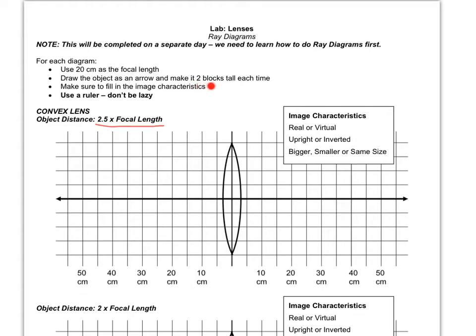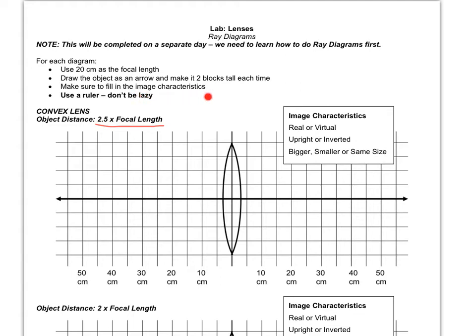We're always going to draw the object as an arrow and make it 2 blocks tall. The whole reason for that is that's kind of in the middle here, so if the object gets smaller, it's okay. If the object gets bigger, it's okay. We'll still have space either way. You do want to use a ruler or some other straight edge here when drawing them. If you try and freehand this, you're not going to get very good results, and it might be counterintuitive and actually make it harder for you to answer the questions. And also, when we do this on the test, you will need to use a ruler.